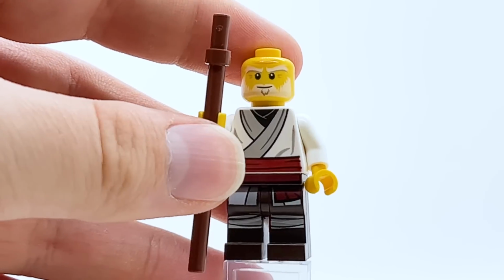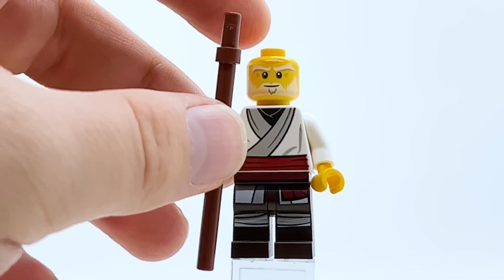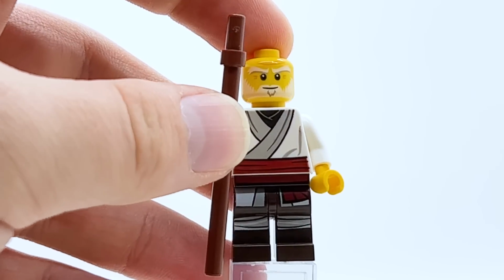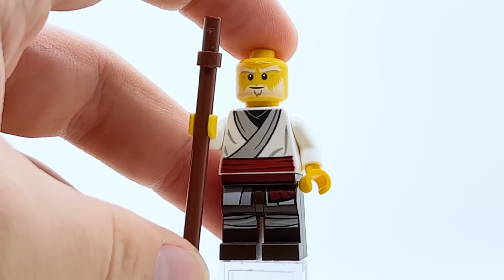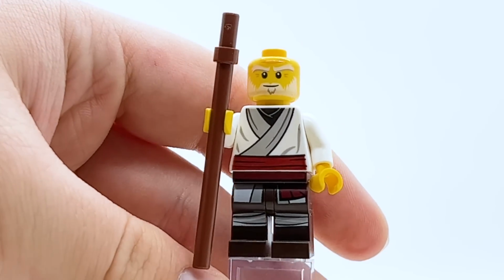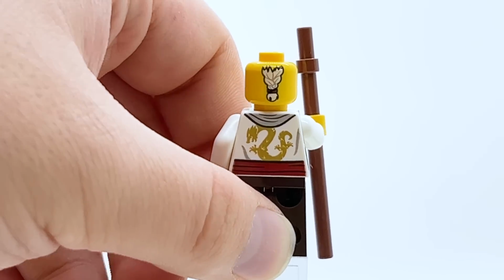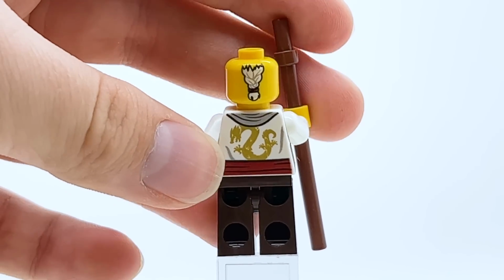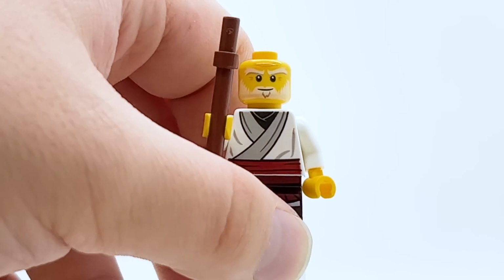And then removing the cape and beard piece on this guy, there you can see the full torso print as well as the full face print. You can see now he's got a full beard printed onto his face, instead of just the mustache and goatee. And then the robes just have a lot more color to them. Maybe a bit less elegant than previous suits, but a lot nicer looking, if that makes any sense. Of course I love Golden Dragon Armor Wu, but in terms of regular Wu suits that aren't things like that, this one is probably my favorite, because this is really great.